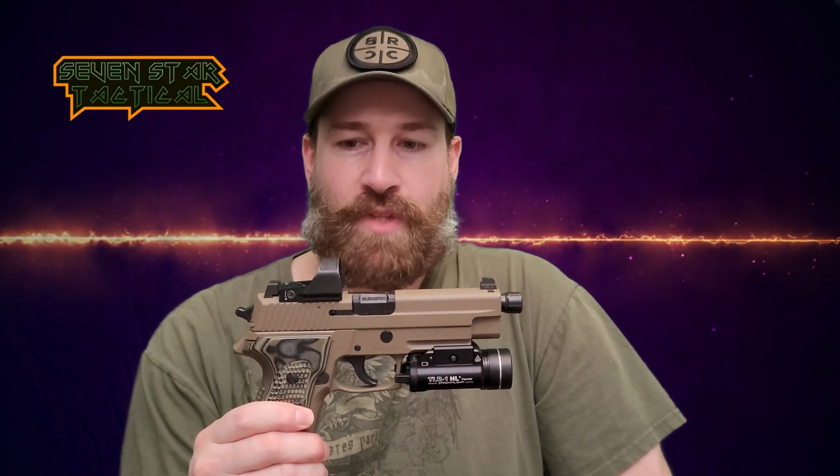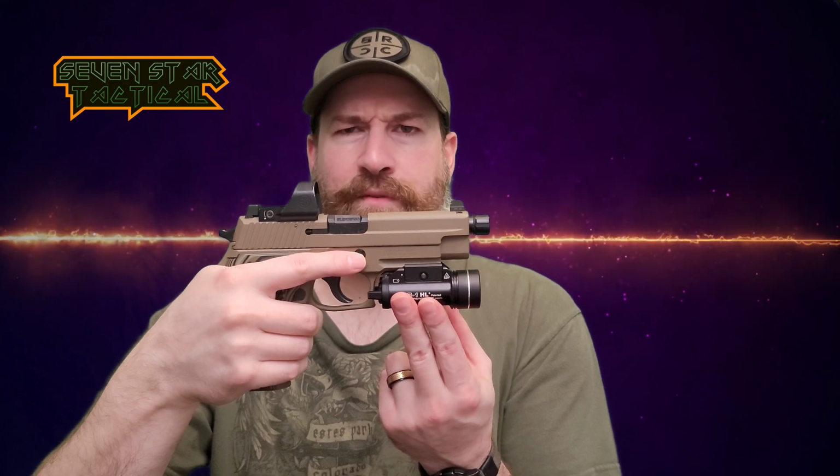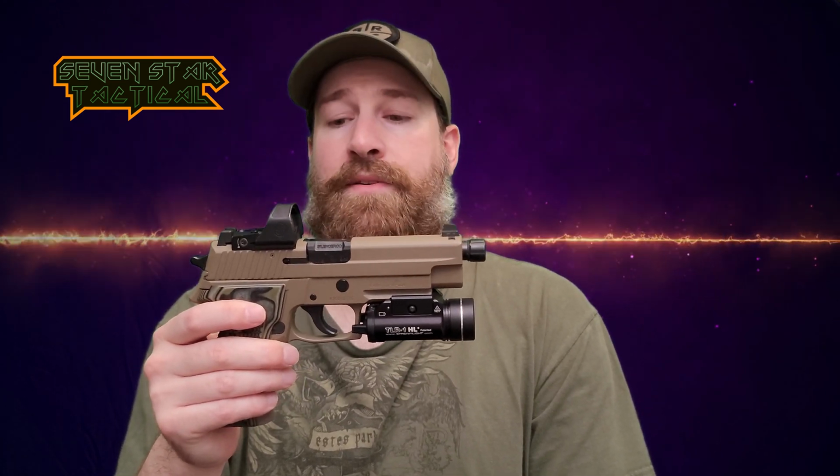So what would you use this little guy for? Well, this is a full-size 9mm pistol, so you can use it for whatever you want. For me, right now, this is my bedside gun. I do have a TLR1 HL on here. I kind of switched this back and forth with an Olight Baldr Mini in Flat Dark Earth, but I've got this on here now because I was using this out of my holster, and I only have a holster for the TLR1 right now. I haven't gotten around to making one for the Olight yet, so there's that.